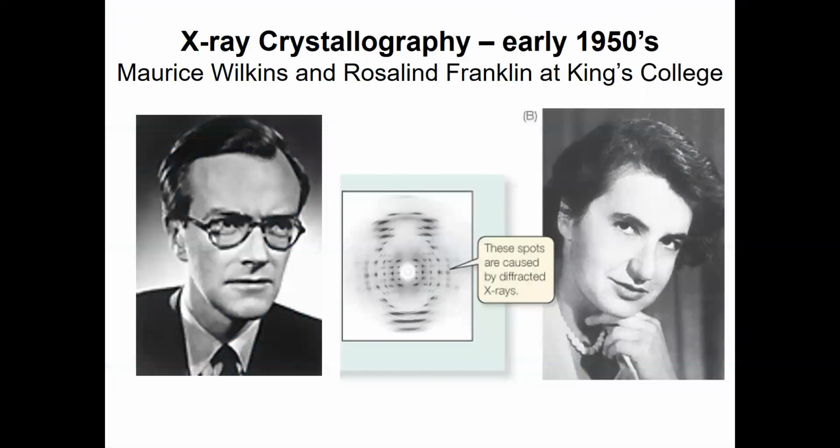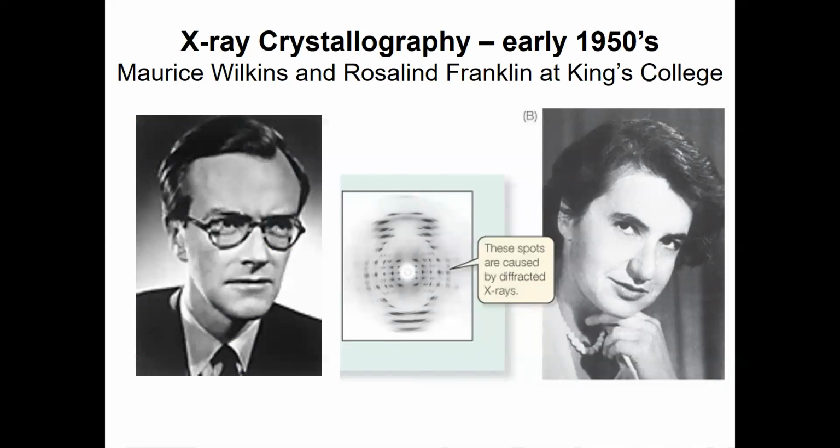The next group of individuals that were really important in laying the ground rules of determining the structure of DNA were 2 scientists who worked in laboratories in King's College in England. Their names were Maurice Wilkins and Rosalind Franklin, who worked in the same department as Maurice Wilkins, but did not actually work under him. She ran her own individual lab.